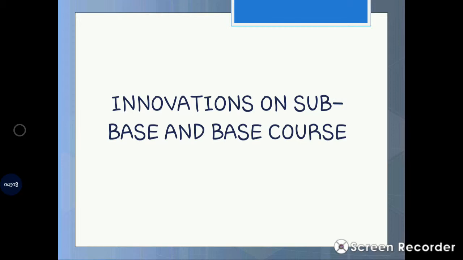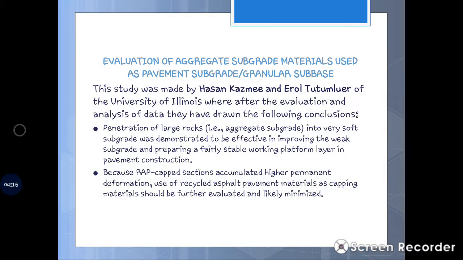Next is the innovation on subbase and base course preparation. So based on the study made by Hassan Kazmi and Erol Tutumluer of the University of Illinois, after the evaluation and analysis of data, these are the following conclusions. Penetration of large rocks into very soft subgrade was demonstrated to be effective in improving the weak subgrade and preparing a fairly stable working platform layer in pavement construction.